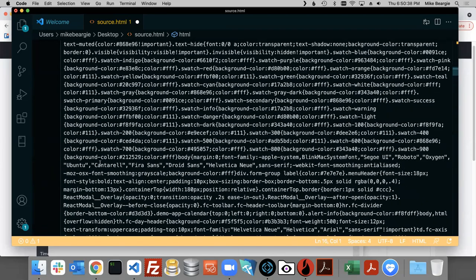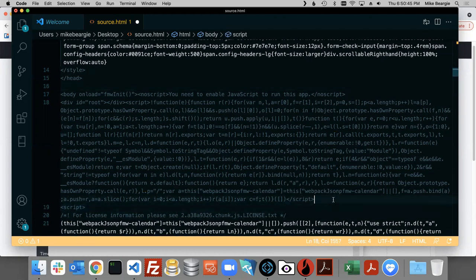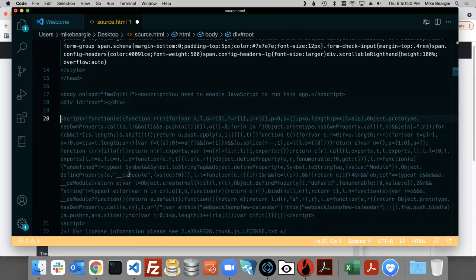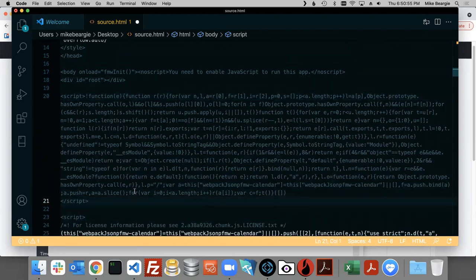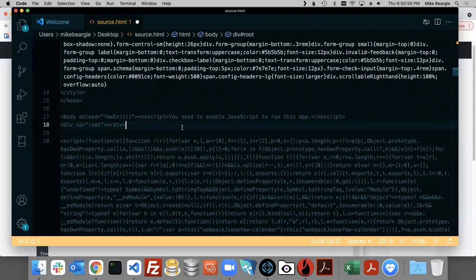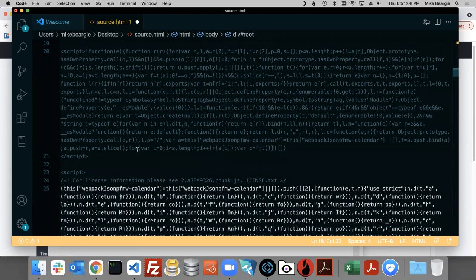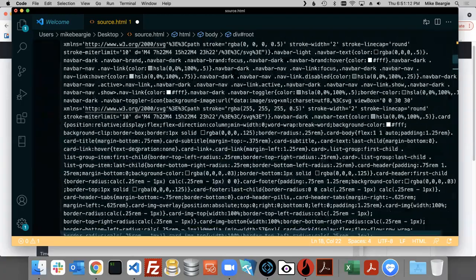Style head. Okay, well, it's just here in the middle. So here's a script. Here is another script, and you kind of just find where this stuff is and maybe delimit it a little bit so you can jump between it. So you need to enable JavaScript. It looks like the stuff that's going to create this view is in here already, somewhere in here.